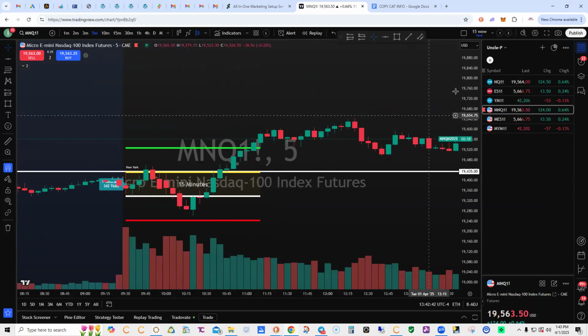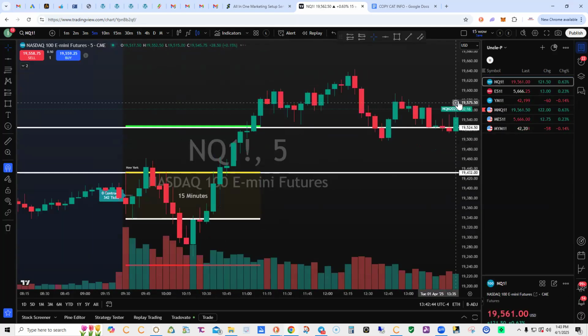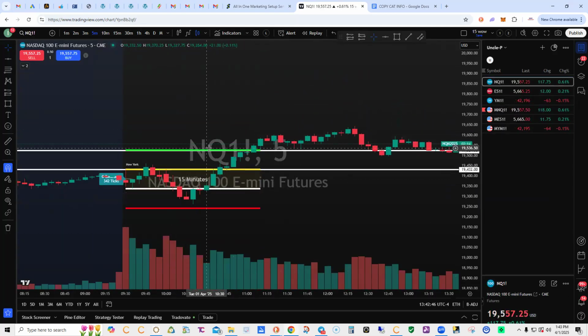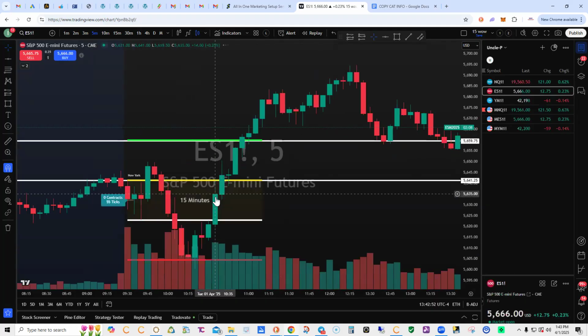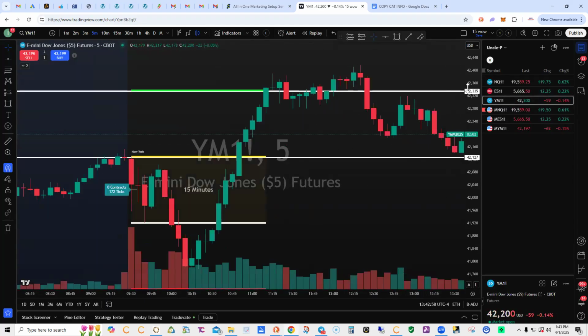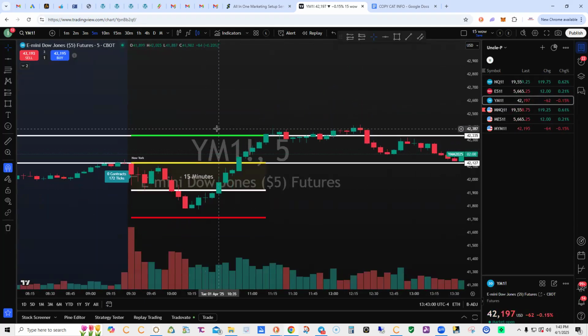Now, what I could have done with my standards, I could have let them hit the first TP and then let the runners run, which I might do tomorrow. You can do that as well. The first TP is built in. You got your breaker box, and then you have your TP if it goes up and your TP if it goes down. Now, why did I actually do that?